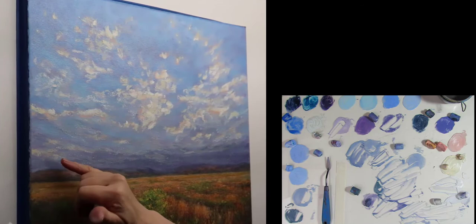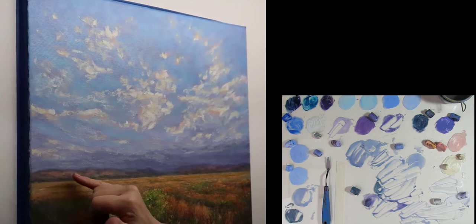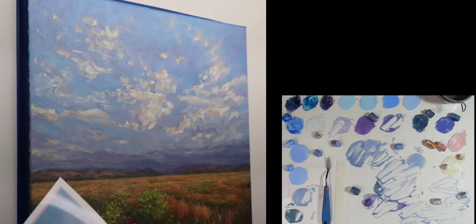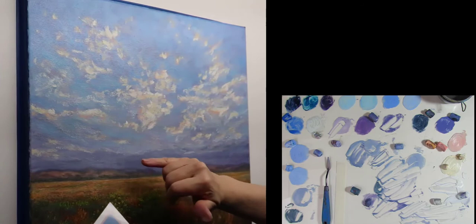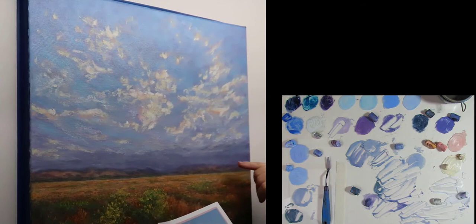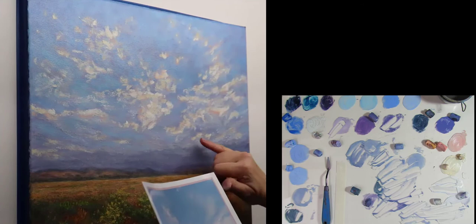So I don't really want my mountains to be too dark. They can be dark, but the red's in there, and the oranges should be kind of popped in. Okay, so now we're going to move it up and hit. You're looking for the edge of the colors where they come together, and you're just going to pop it now. If you can follow your design, good. And then it comes up here a little bit. And then there's this guy up here.